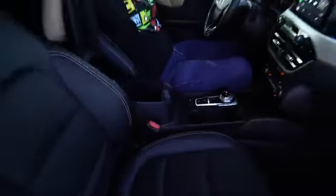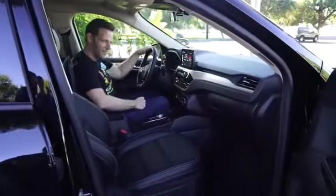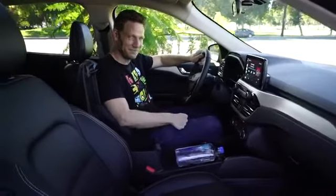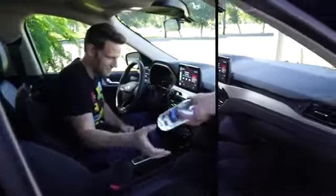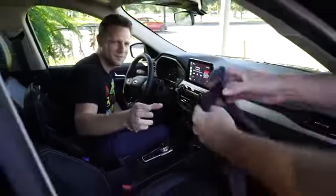For storing small items, there's a large center console hold, a healthy-sized glove box, ample storage in the doors, tiny cup holders that won't hold your jug of Dr Pepper or square water bottle, and a handy front bin in which to collect sundries. I don't think a belt is a sundry.